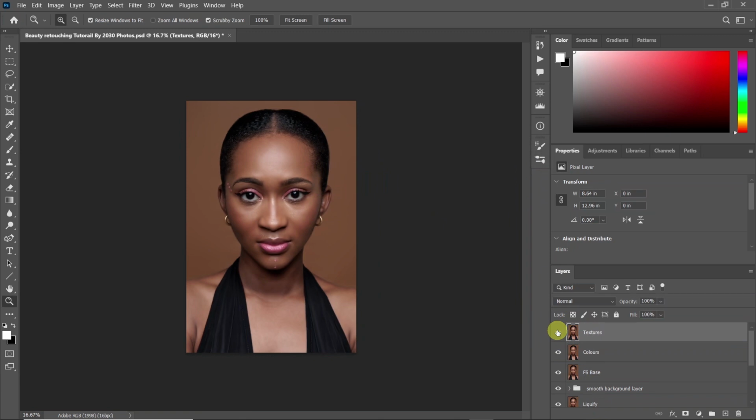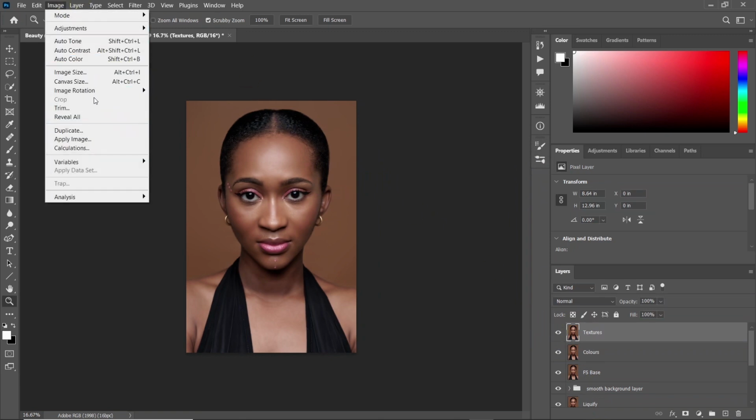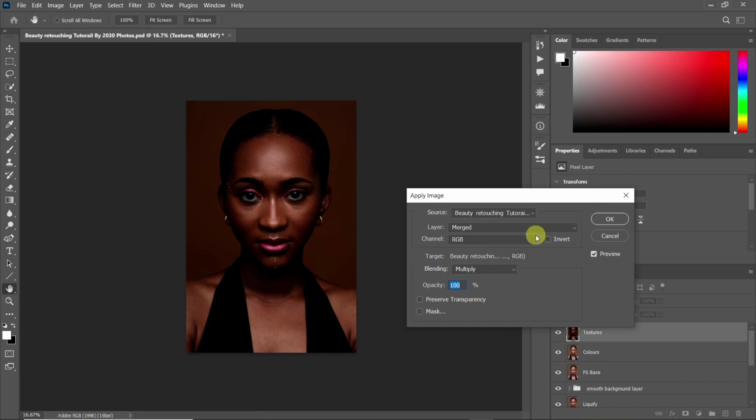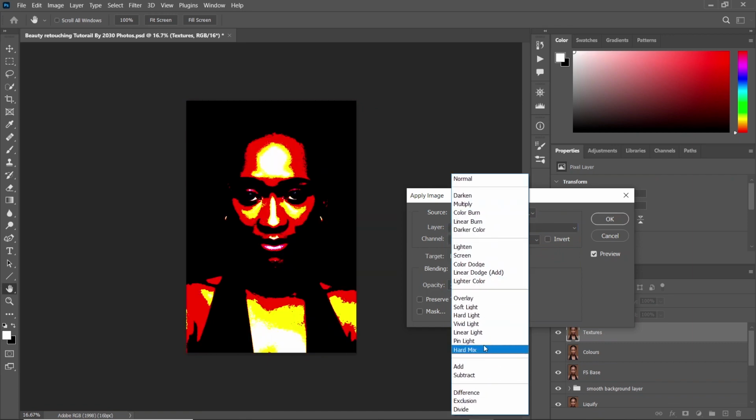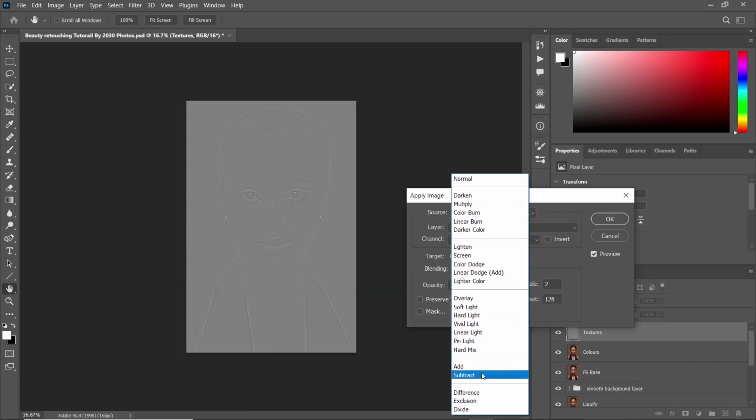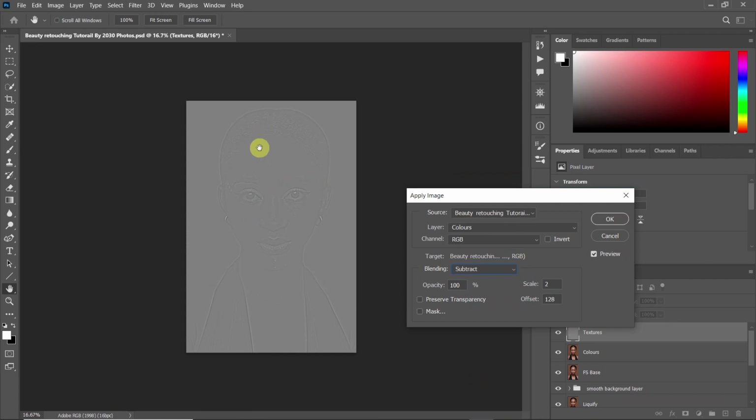I'll turn it on and I'll go to image and apply image. Now with the source as our file name, I'm going to select the layer as colors, channel RGB, and our blending mode will be subtracting from the RGB, the color layer, sorry.